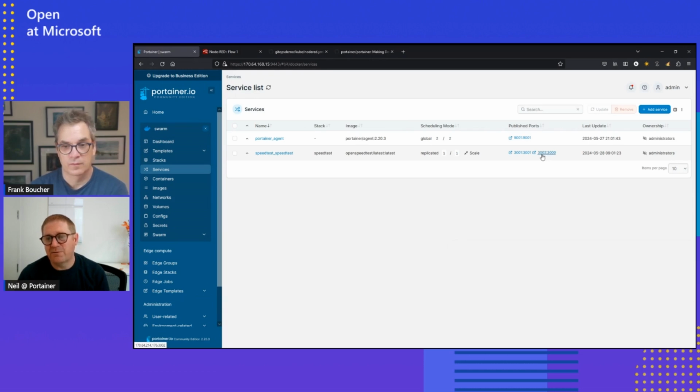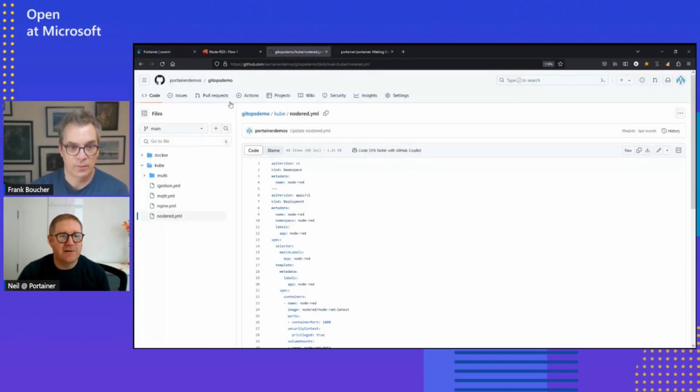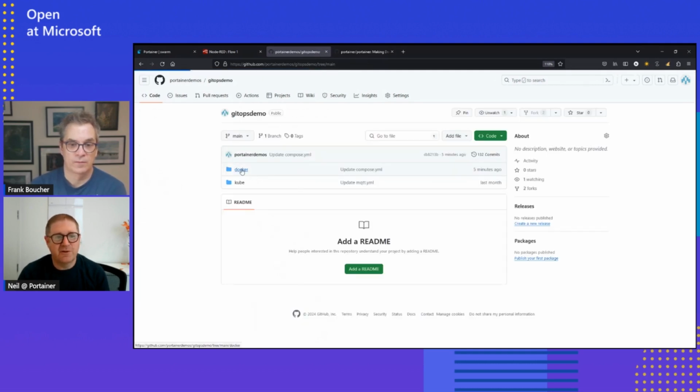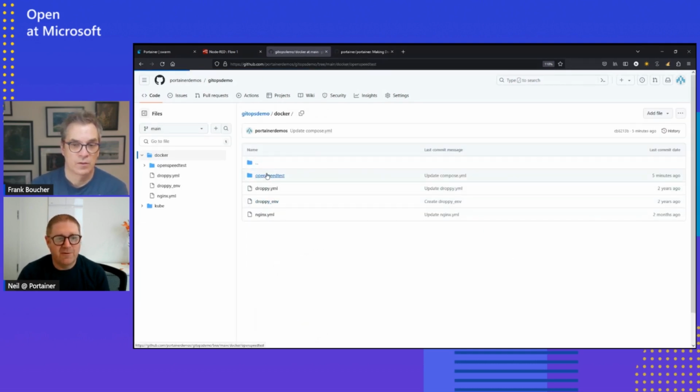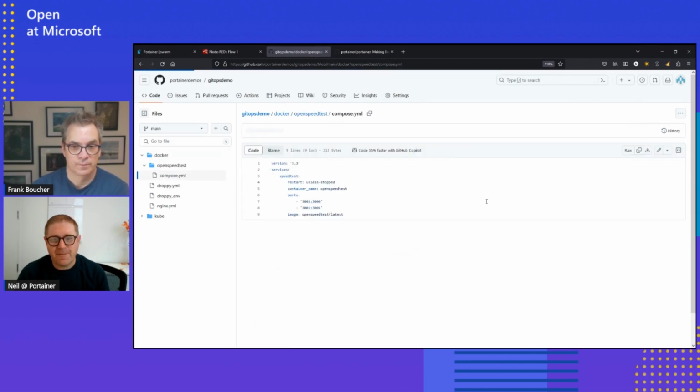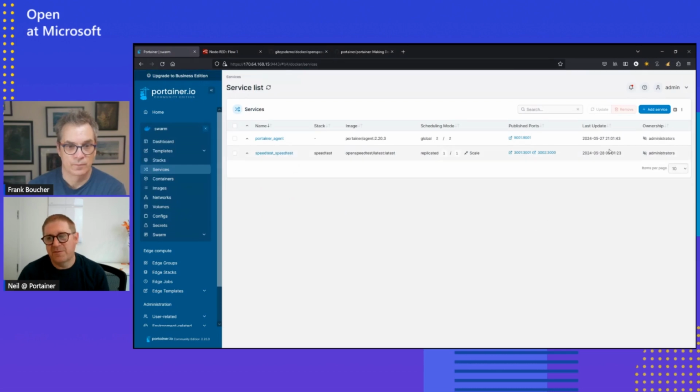What this was on port 3000, now it's on 3002, which is the change I made back up here in the Git repo before. So this is that reconciliation loop occurring. I came in here before and edited this and changed it from 3000 to 3002. After that short period of time, that's now in fact running with that change. So I didn't have to do anything. The loop just continues.